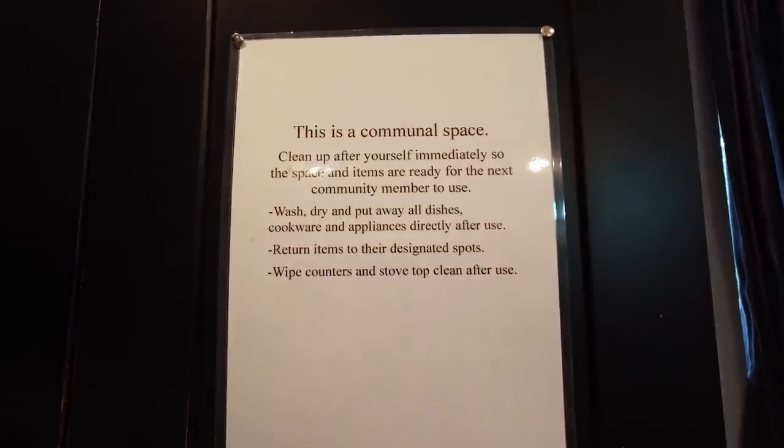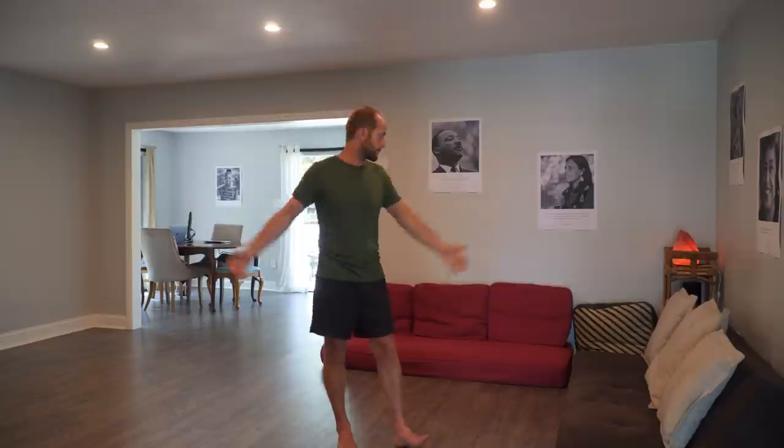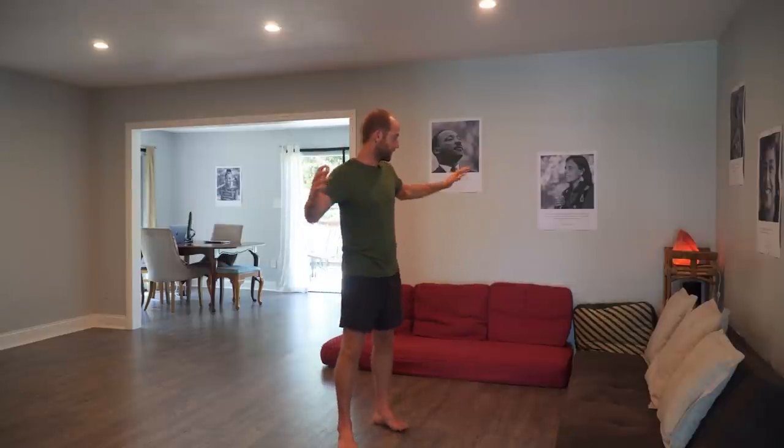The next thing you'll notice is that it's pretty minimalistic, pretty simple. That's one of the themes throughout this place — when I design things, I'm designing them in a way that is pretty clutter-free, pretty free on the mind. I believe in the saying: a cluttered space is a cluttered mind. What you'll see in this design of communal living is things that really flow and take care of themselves. This is the living space, and over here is one of my favorite things — our seed library.